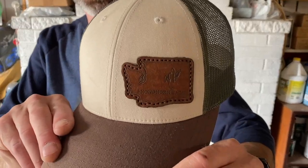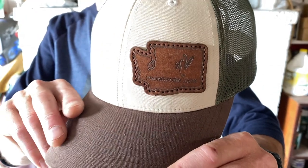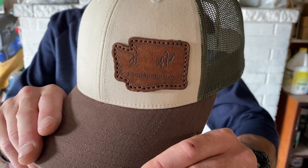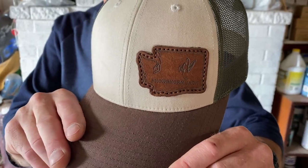My EDC today, starting from my head down. I like wearing ball caps, and what I'm wearing today is a Pronghorn Jack ball cap. He's a fellow tied in with LT Wright, but he also has his own company. I actually bought this at Blade Show 2018. Check his Instagram out at pronghornjack. His name is Ty — great guy.